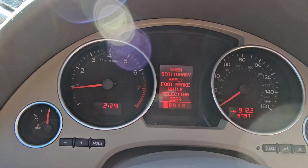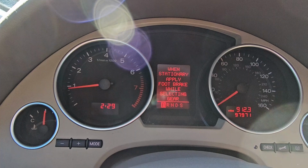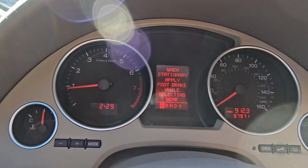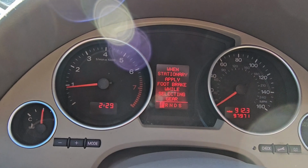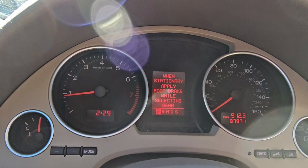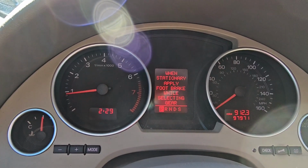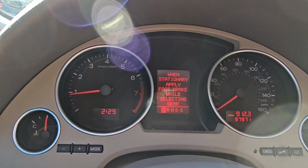A lot of people don't know what rear fog lights are, but in German cars and almost all European cars, there's a switch for rear fogs. And what that does is it illuminates 2 extra bulbs in the rear lenses and makes them a little bit brighter than your running lamps, but not quite as bright as brake lights. And those are rear fog lights. It's a European thing. Audis, BMWs, Porsches, Mercedes, all the German cars have it. And actually, I think all the European cars have it because I've had a Land Rover and a Range Rover. They had it as well. So Jaguars. So it's pretty much everything European.